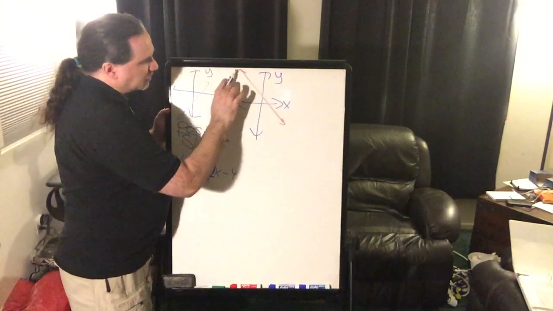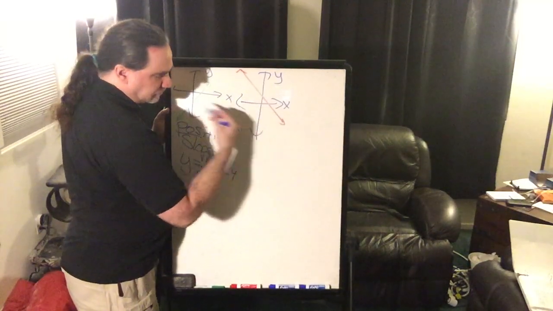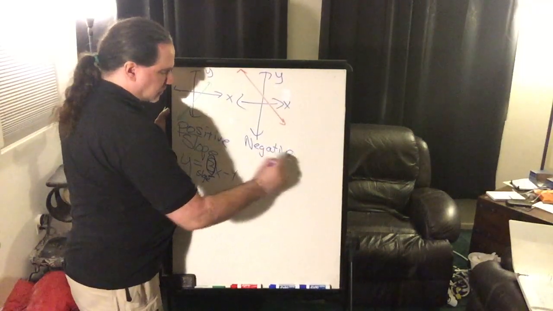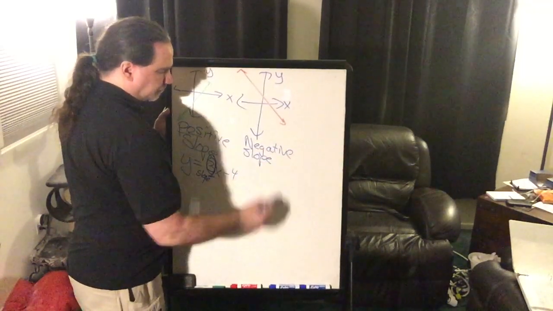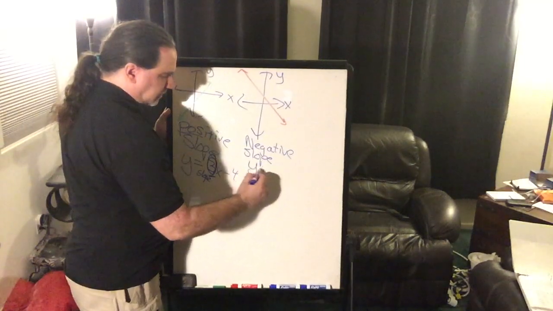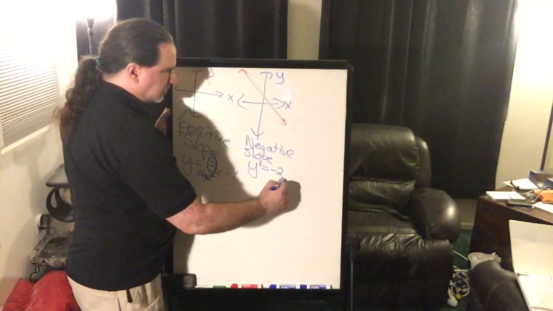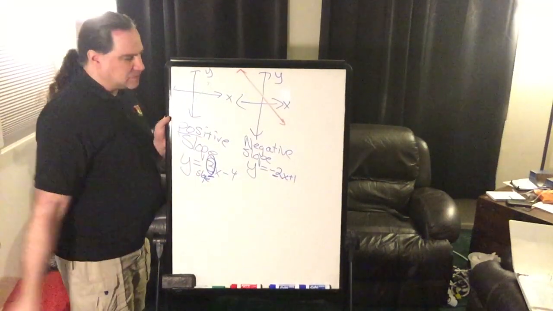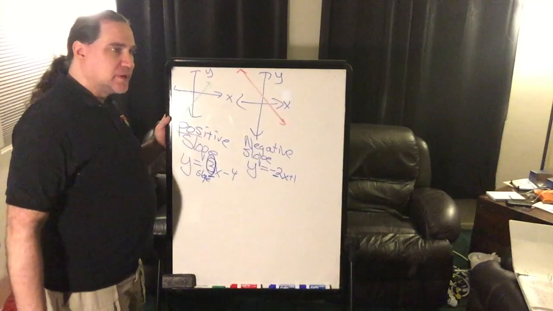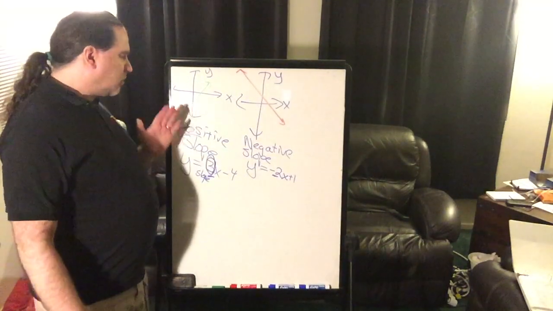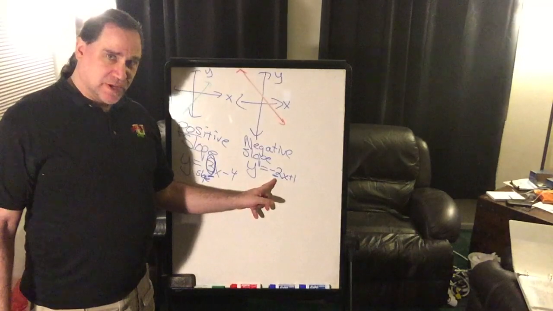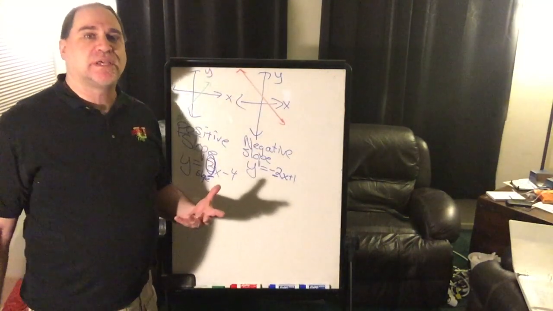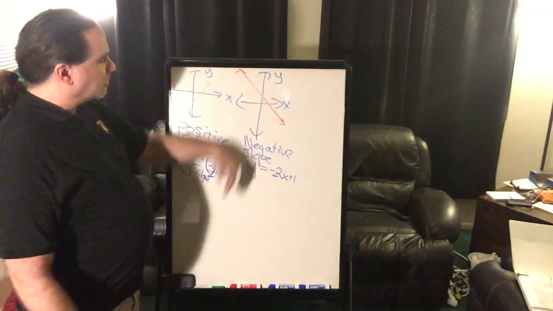Obviously, this one, same situation. My eye is tracking down as I look from left to right. So this would be a negative slope. The equation here would look like this: y equals negative 2x plus 1. Because this number is a negative number, this is a negative slope. So it is a description not only of the number that made it, but of how it looks visually. And that's really useful because that means anybody can walk up and see, hey, this is negative.